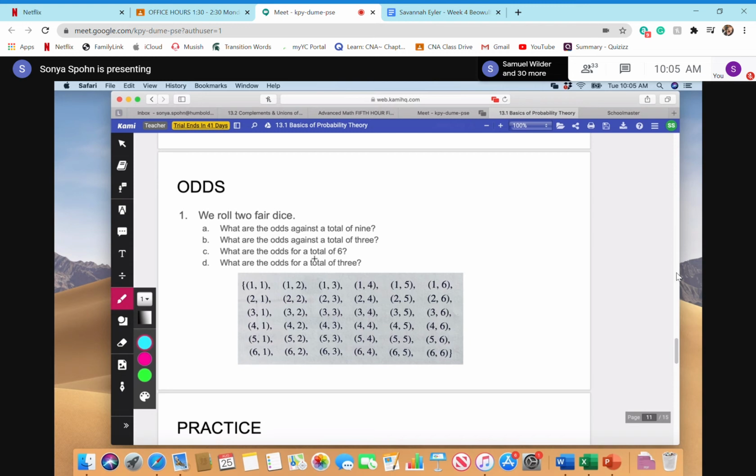That are not a 9 over those that are 9. Okay, so if you're doing against, you're going to do not 9 over the ones that are 9. So we go to our little sample space and we look at the outcomes. How many are 9s? Well, here's my 9s, 6 and 3, 5 and 4, 4 and 5, and 6 and 3. All of these, yes? These will make 9. There are 4 of them. 4 of them are 9. A sum of 9, yes?